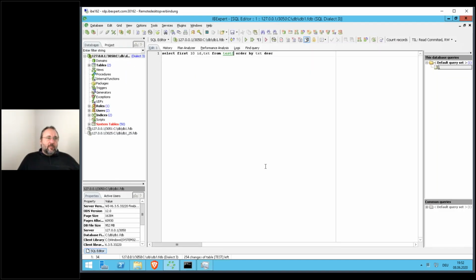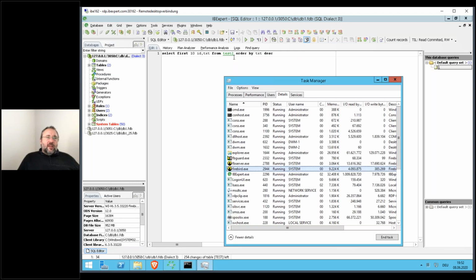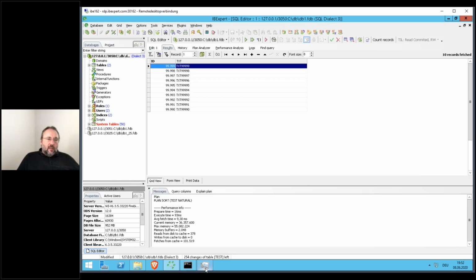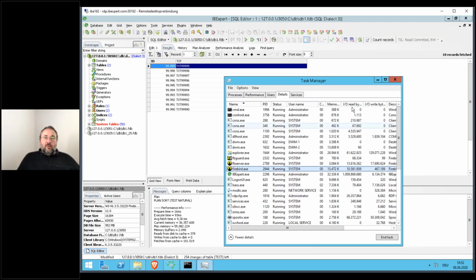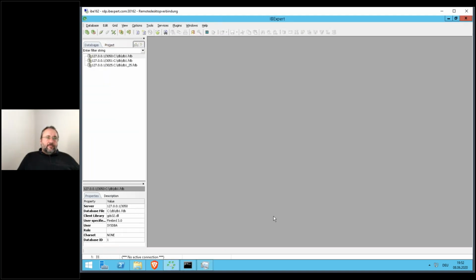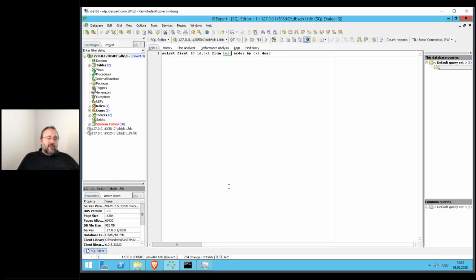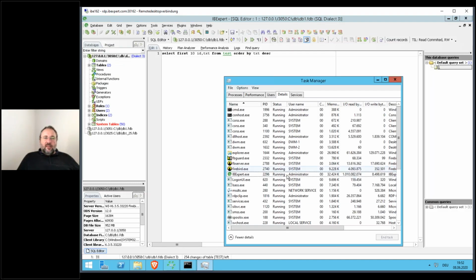Don't do it in production environments. And let's have a look what happens when we are doing that on the first table. We have a reading of approximately 10 megabytes, writing of approximately 500K. That's not really a big problem. Disconnect that again, crash Firebird once again, and open the database again. A lot of the operations are already done while opening the database.